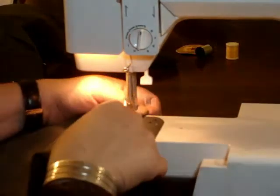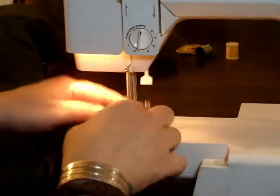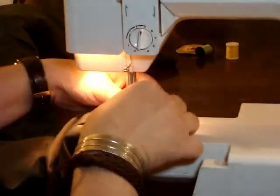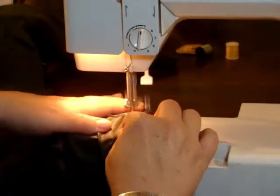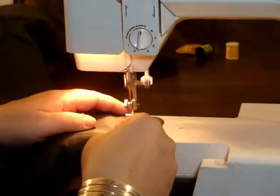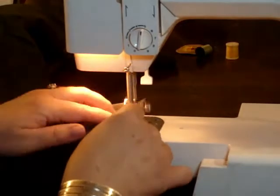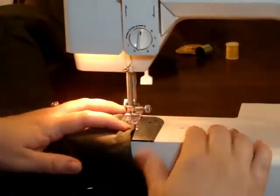I always start at my end seam. That way, if there's any sort of a mistake on my back stitch, you can't see it. So you go forward a little bit and then you press your back stitch button on your machine. For me, it's that button that I showed you guys that's located inside the stitch length. And then you're just going to keep sewing all the way around, taking your time.